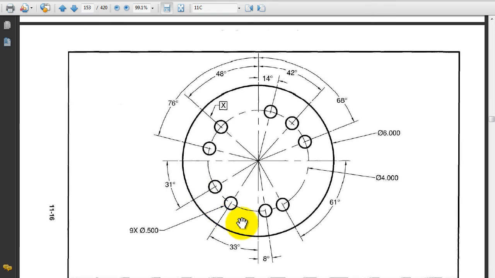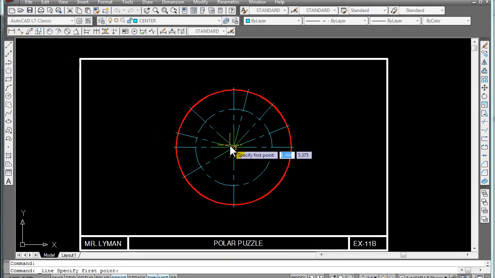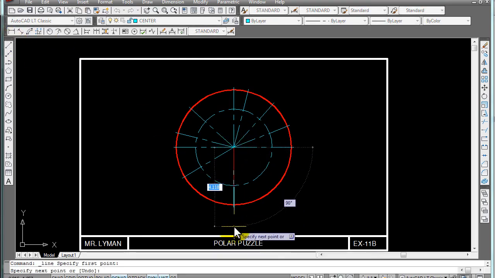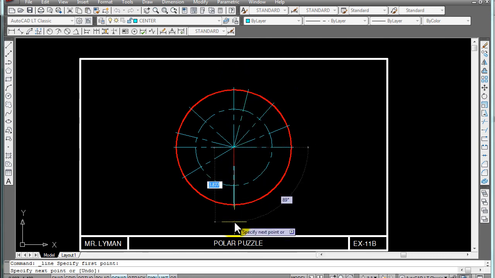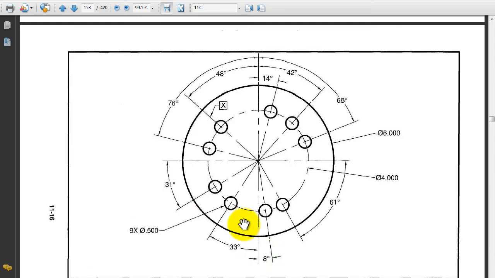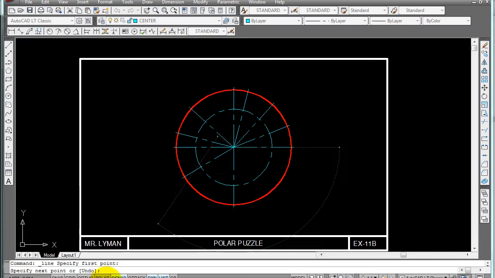Okay, so this one here now, 270 and 31. Let's just see what the angle gives us when we go straight down before we do anything. Straight down it gives me 90. Obviously we know 90 is straight up for polar, but right now it gives me 90. Do the numbers get bigger or smaller? Looks like they get bigger, right? So if we're at 90 and we have to go 33 more, 90 plus 33 is going to give you 123.